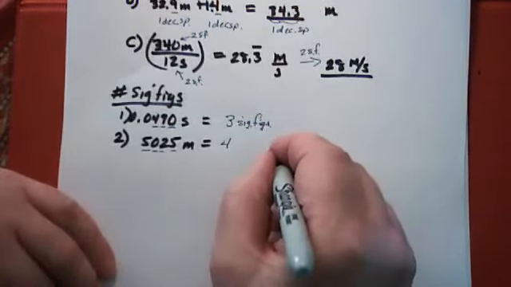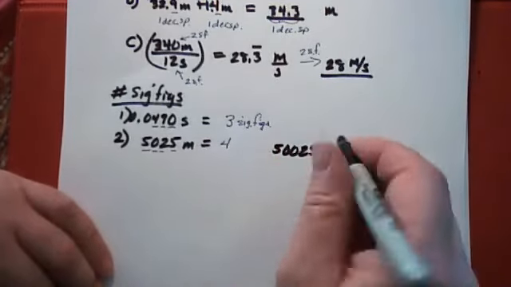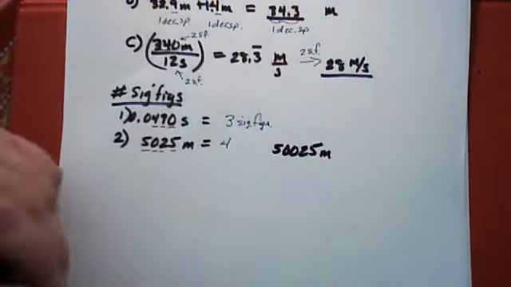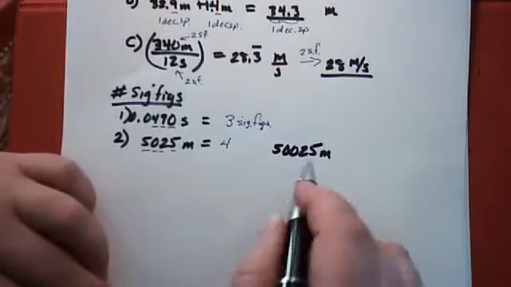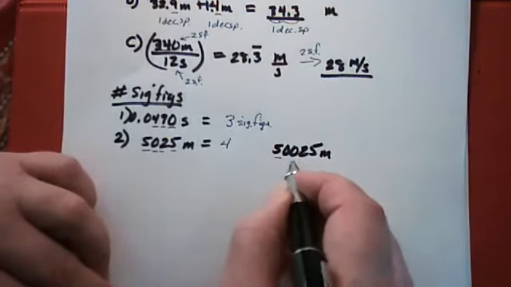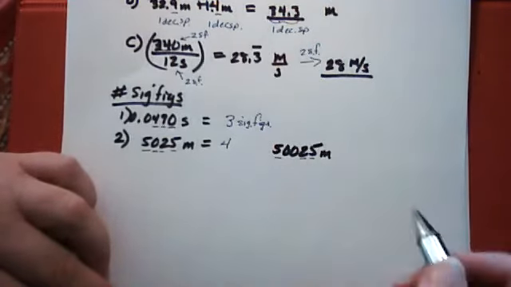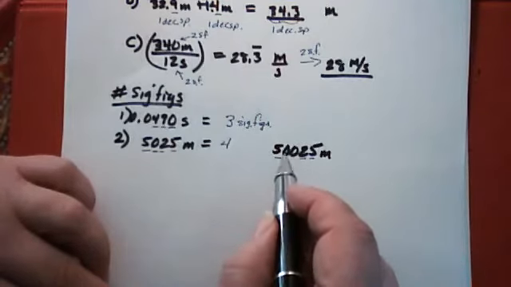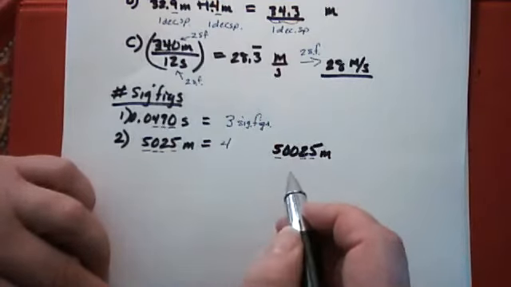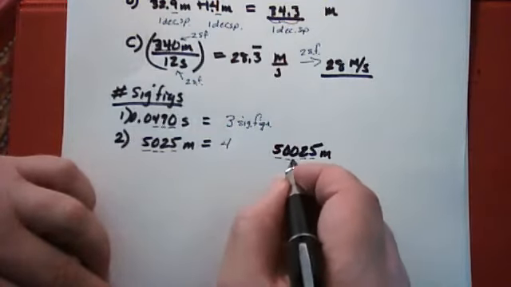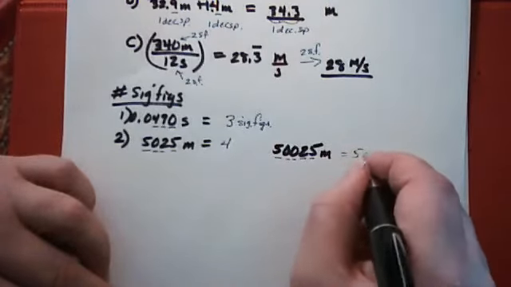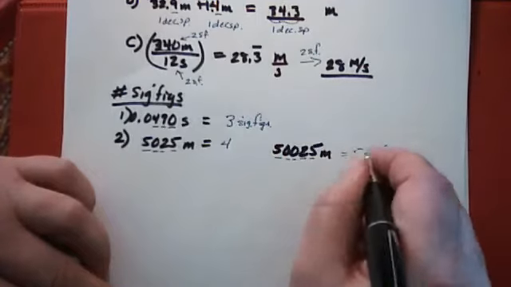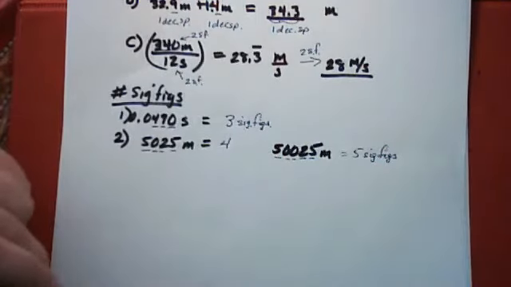As an aside, I just wanted to emphasize that when we say a 0 that's between numbers that are not zeros, it doesn't have to have a non-zero number immediately on either side of it. This number here actually has 5 significant figures. Obviously, the 5 and the 2 and the 5 count as significant figures, but both of these zeros are between numbers that are not zeros. So both of those zeros count, even though one of them has a 0 immediately on either side of it. So I added that one in just to illustrate the point.